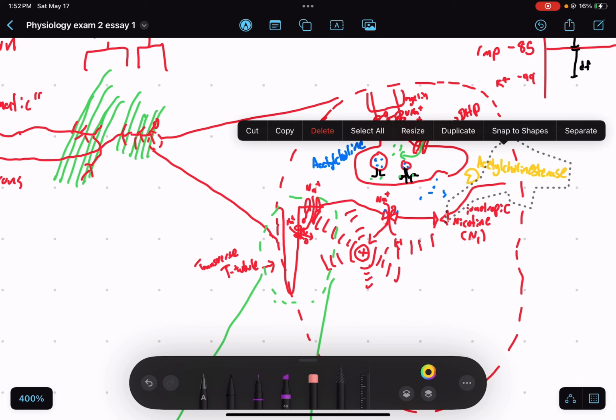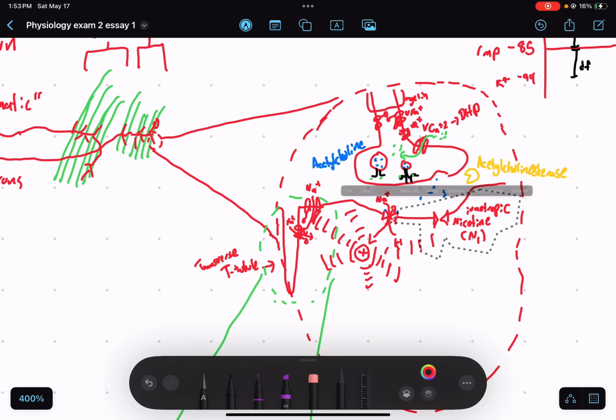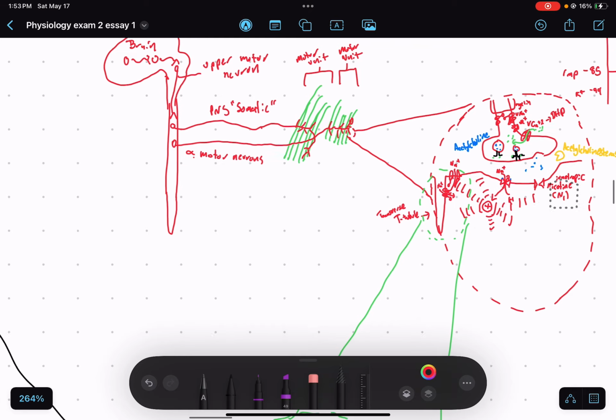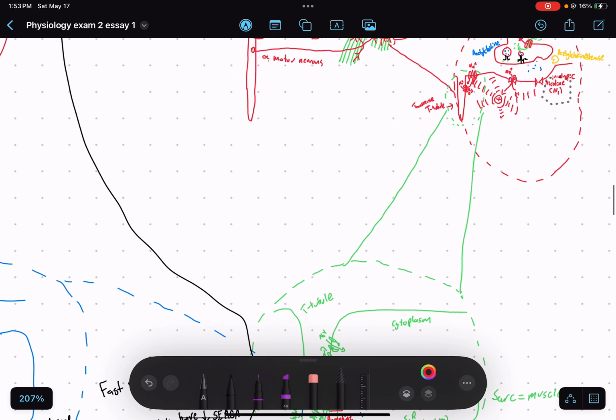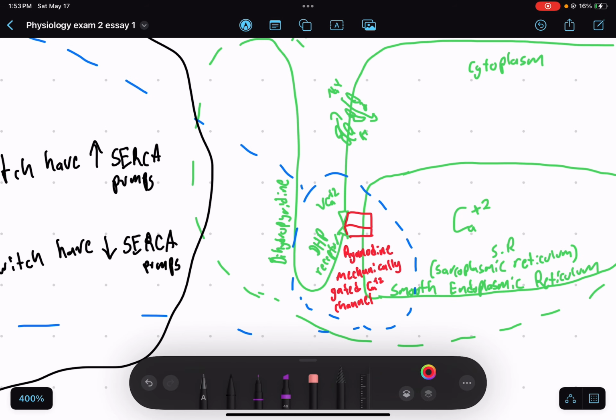The acetylcholinesterase is just going to break down the acetylcholine, so that you don't have a continuous contraction going on. And these are nicotinic type 1 receptors, not nicotinic type 2. That was my bad. And then I show you the T-tubule over there, and that's where the action potential is driving. As we drive down that T-tubule, you're going to reach DHP and ryanodine. Once the action potential reaches DHP, it's going to mechanically open ryanodine, allowing calcium to exit the sarcoplasmic reticulum into the cytoplasm.